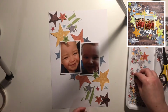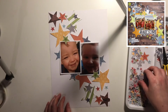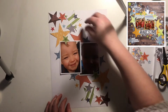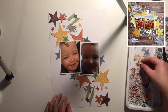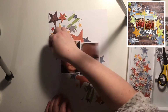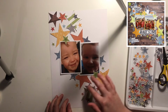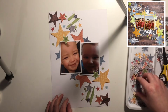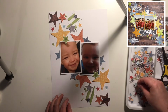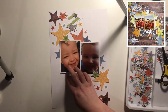Now I'm going to start adding some of the fussy cut stars. I have fussy cut out so many of these. I actually binge watched the new season of Vikings on Amazon Prime whilst I was fussy cutting out these stars. So I do enjoy fussy cutting. I know some people don't. I do really enjoy fussy cutting. I find it quite relaxing, especially when you've got something to binge watch whilst you're doing it.